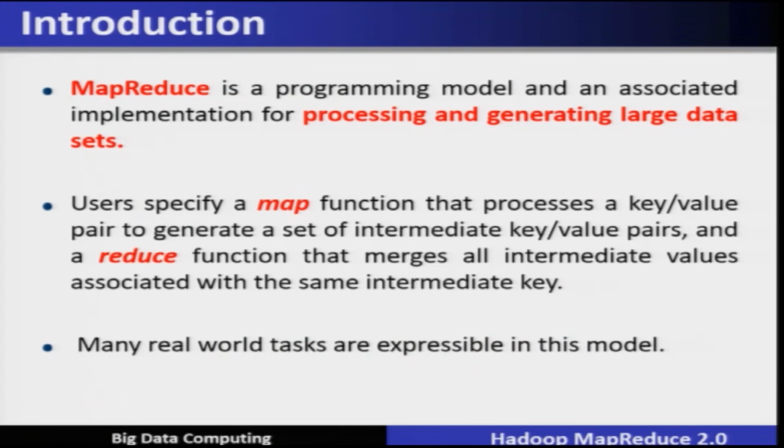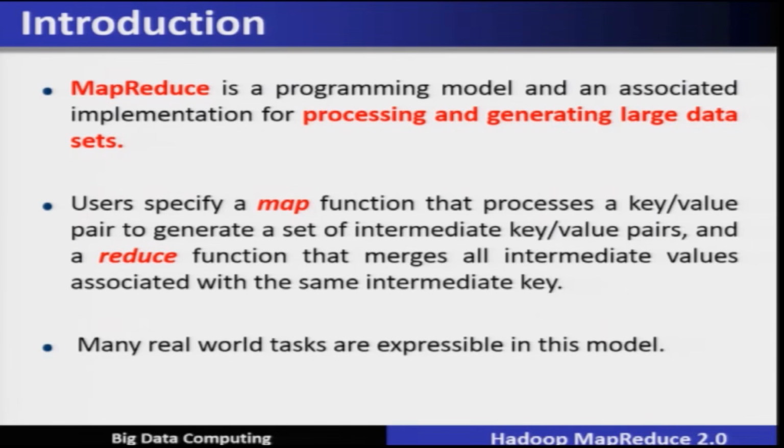implementation of version 2. Introduction of MapReduce: we have to say that MapReduce is a programming model and associated implementation for processing and generating large data sets.